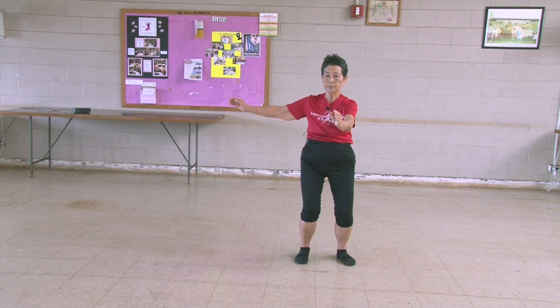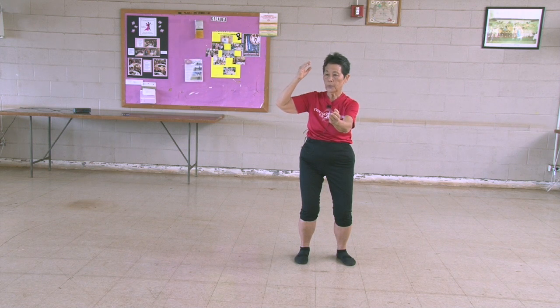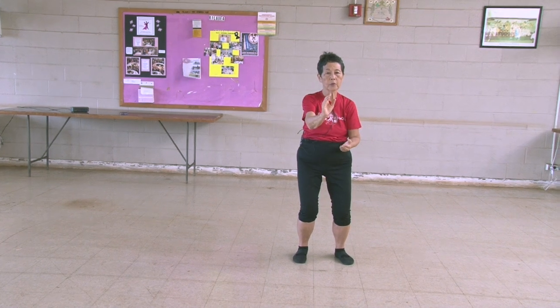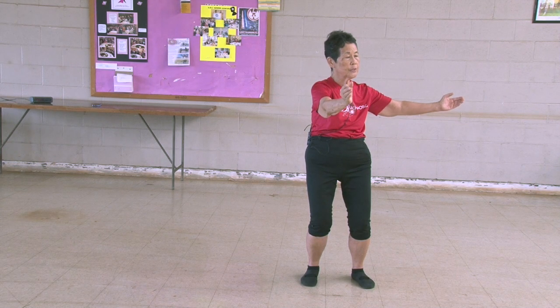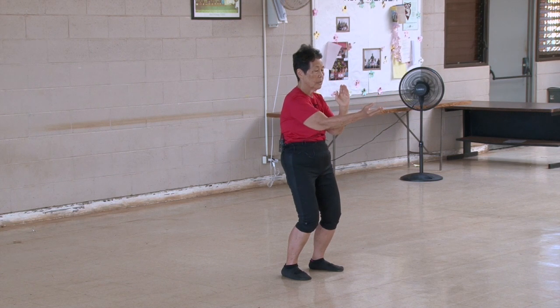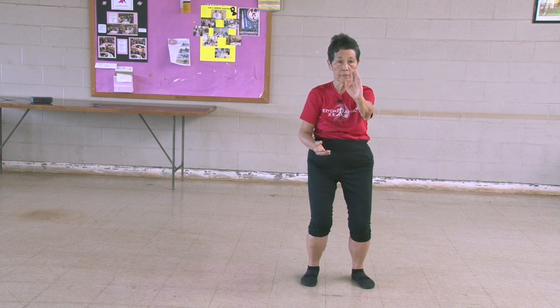Right hand rises up to the side. We open both palms to the ceiling as we glance at our back hand. We bring the back hand closer to our ear. We turn our face. We acknowledge the middle. We slide forward. We slide back. What we do on one side, we do on the other. Center, up higher, glance. Bring it closer to your ear. Turn your neck and face. Acknowledge that center, repulsing of the monkey.